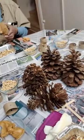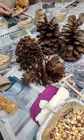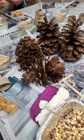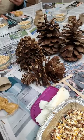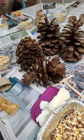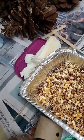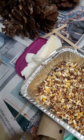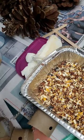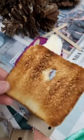So if you use cereal for your bird feeders, anything that you use for these birds, just try to limit the sugar and the junk in it. We all know birds love French fries, and so do we, but they're horrible for us, and they're just as bad for the birds. So try to keep it as organic as possible. If you're going to feed them corn, how about non-GMO corn? You know I'm all on that kick anyway. So try something non-GMO.